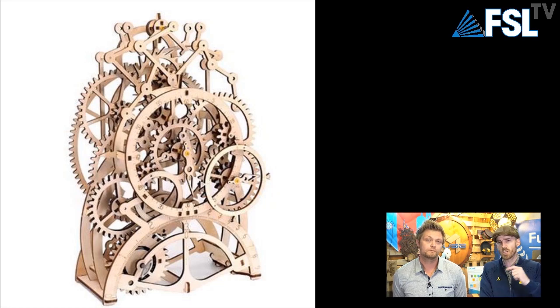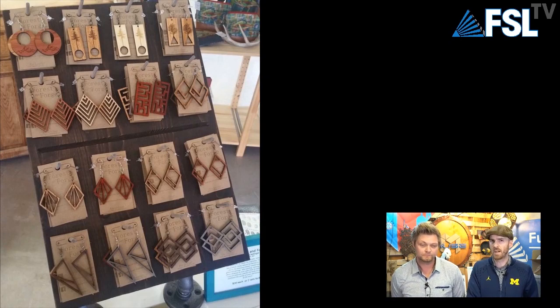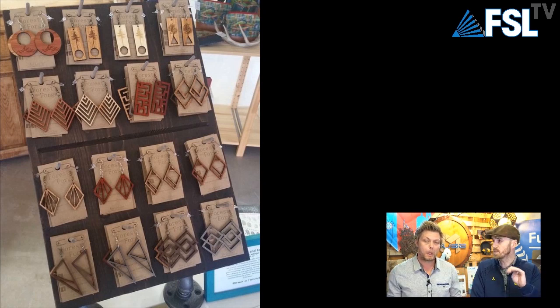Let's check out this next inspiration — jewelry, everyone's favorite. This is a really popular one you'll see at maker fairs, wren festivals, and pirate fests — a lot of laser cut personalized jewelry. I love this stand. This is one you'll see at Maker Fair San Mateo. I love the idea — this is mass production and it doesn't take much. A six dollar piece of wood — how many pieces of jewelry did she get out of it? Each one of those earrings retails for anywhere between 20 and 25 dollars.